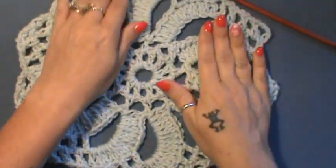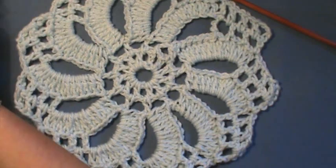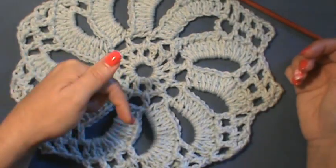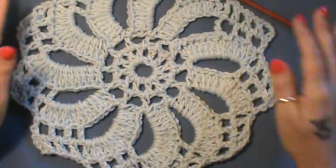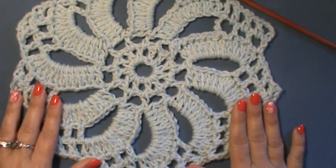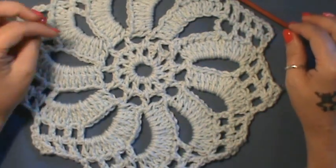And coming from Miss Margaret Hubert's The Complete Photo Guide to Crochet, and I will post this link. It will be in your description box below this video, down below, and this pattern is in her beautifully published book. You can find it there along with several other absolutely beautiful and unique patterns.